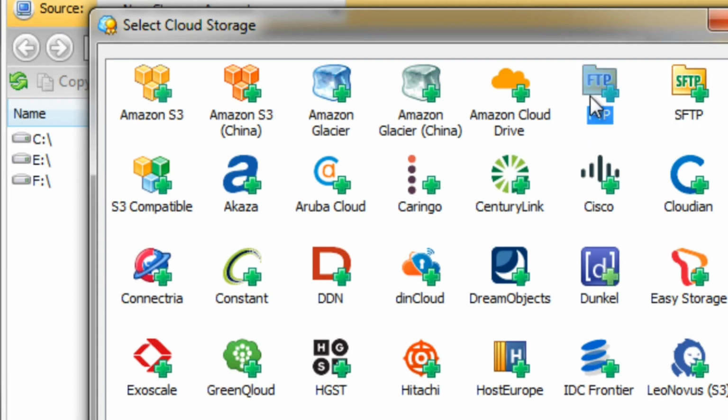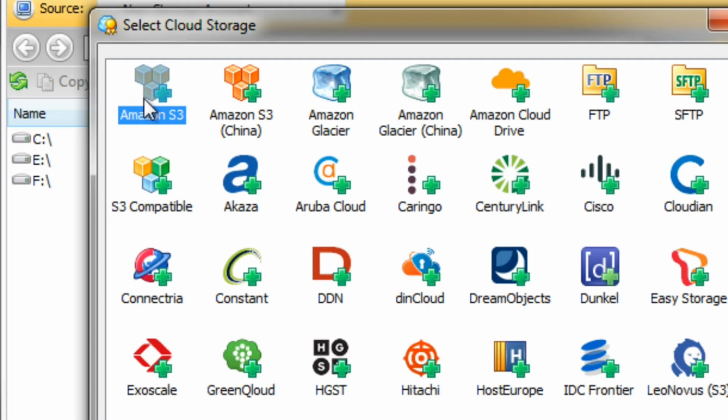And what you can do is actually transfer files from your FTP or your website to Amazon S3. So that's a nice thing. If you want to transfer files from here to here or from your computer to Amazon S3, you have the option to do that. So what we need to do is create an Amazon S3 storage account.